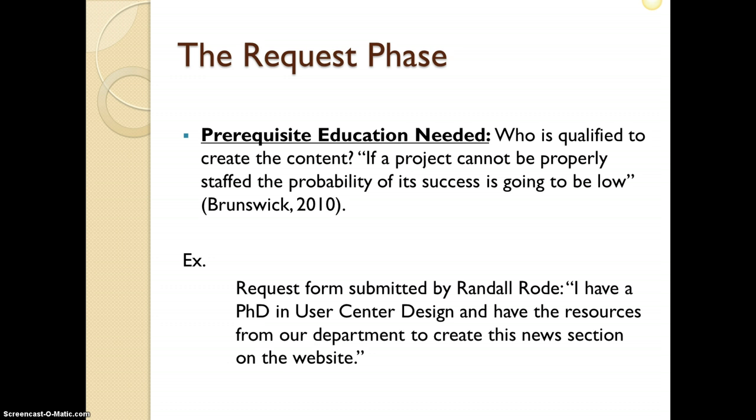Prereqs are where we outline what skills are needed and how long it will take to complete the job. If there are ongoing responsibilities, it should be outlined here as well. This can be tacked onto the request form created in the business purposes stage. An example would be detailing education requirements and commitments in the request form for the In the News section of the interactive media department's main page. The request should include the education requirement and ongoing resources needed to support the content on that page, and the requester's acceptance in committing to its upkeep.